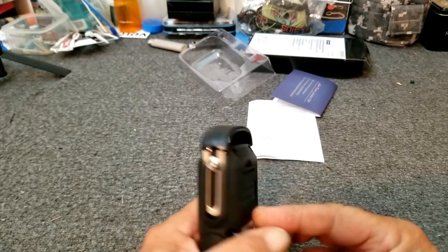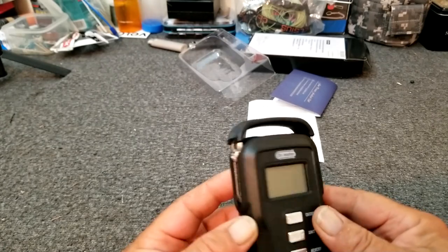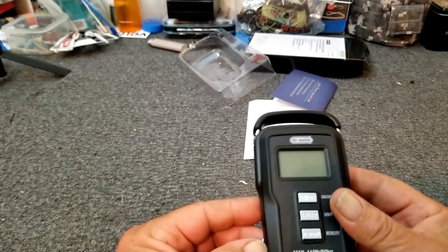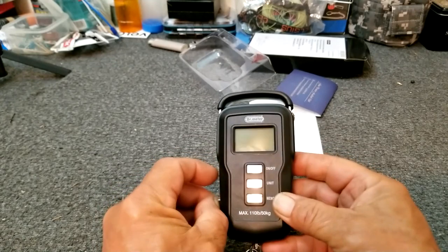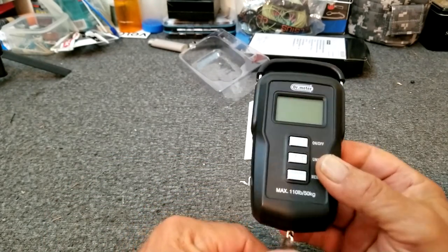So, not bad. When you go ice fishing, it might be an issue. I don't know if some of the cold weather we deal with when we're ice fishing will affect this. We'll have to see in the future.